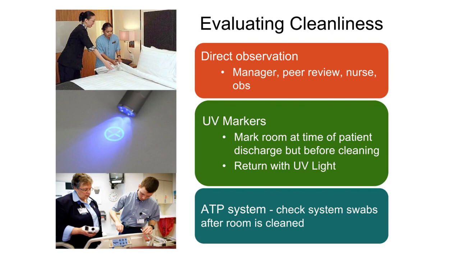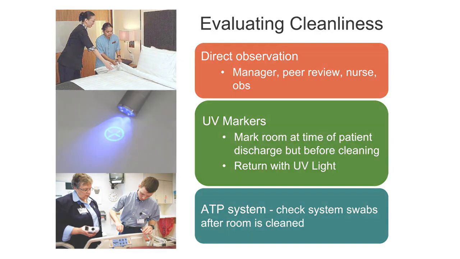In direct observation, a manager, a peer, or a supervisor will either watch you clean to make sure you are following the proper steps, or will check the cleaning randomly. The UV marker system uses an ultraviolet gel and a black light to see if the area was cleaned and disinfected properly. In ATP testing, an item is swabbed to look for dirty matter on surfaces. Evaluating cleanliness is not done to punish EVS technicians. It is done to show you are doing a good job to help prevent infections.